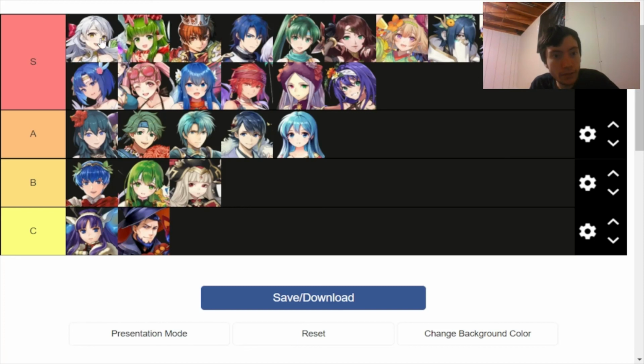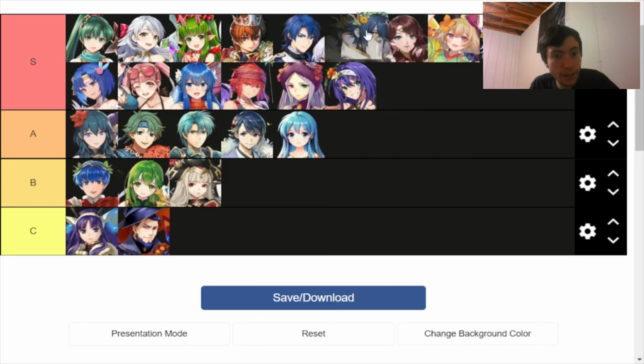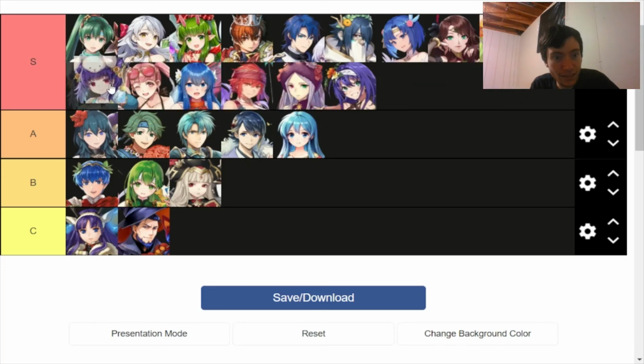Micaiah above Tiki, Linja above pretty much everyone. Cav lines, basically any cav line units are right in a row. Dancers, yeah, I'd still keep this, but do I like that? Yeah, I'm fine with that. She's more terrifying. They're not that terrifying.